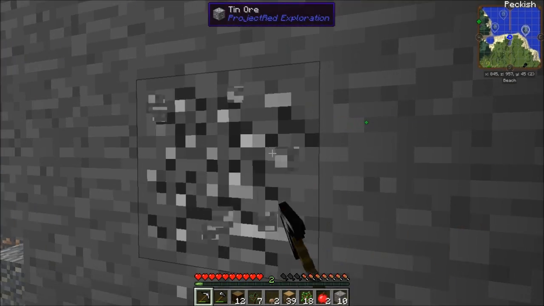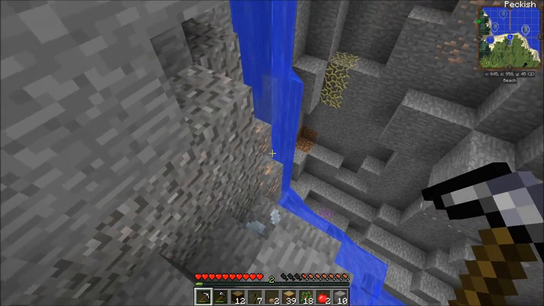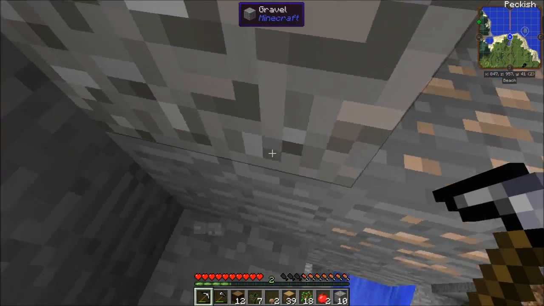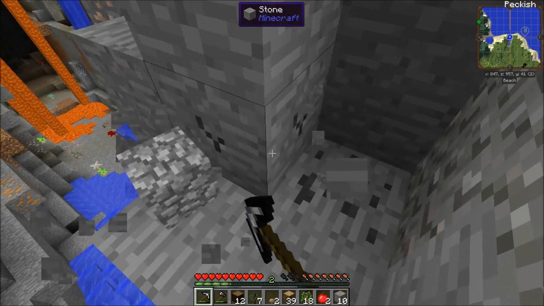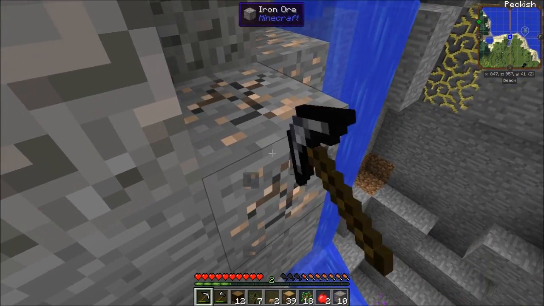We're definitely going to want to grab this tin too. Early bronze is going to help us out. And then there's some Certus. We definitely want the Certus. Just one Certus? Yeah, it looks like just one Certus. There's coal there, but I don't want to load up on coal.